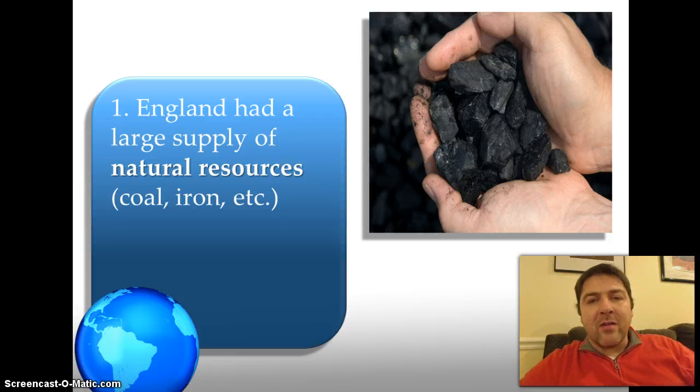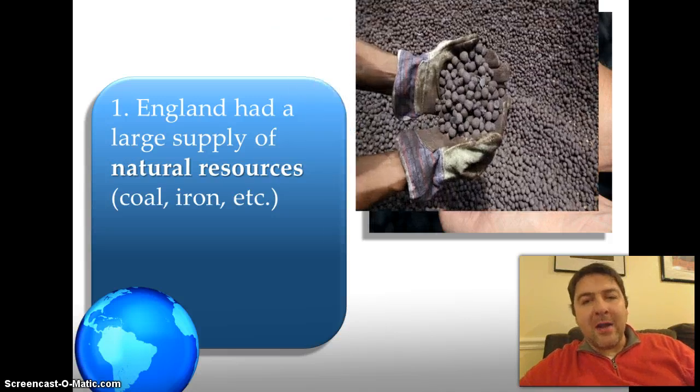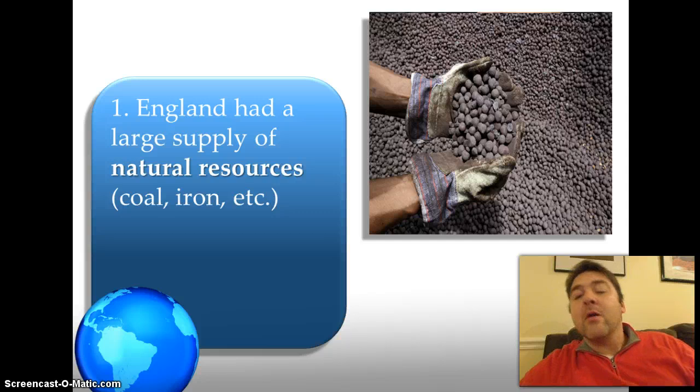Those little black rocks in the ground, coal, for most of history really didn't have a lot of value. But in the Industrial Revolution, the need to create heat as a form of energy, to power these engines and these machines, the coal suddenly became very valuable. Iron, the same thing for the machinery, for the railroads that get built. Iron, which was always useful, becomes an even more valuable natural resource because of the Industrial Revolution. And England was just fortunate to have large supplies of these resources.